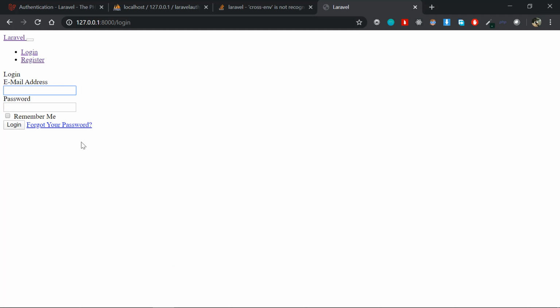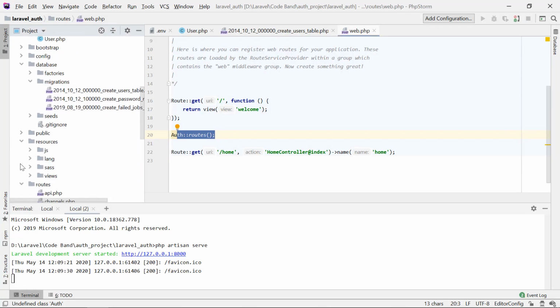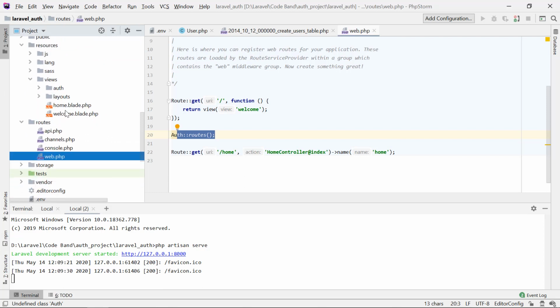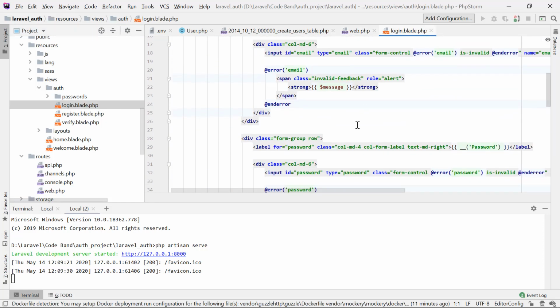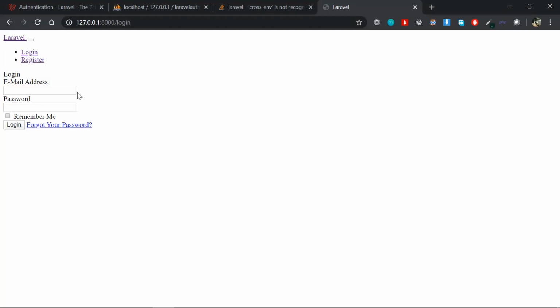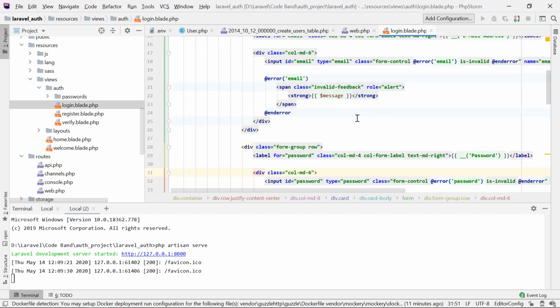The view that is rendered is, if we go to the resources folder, and in the views, in the auth folder, you can find something called login.blade.php. This is the page that is rendered here. Of course, you cannot see any styling here. That's because we'll fix that in a moment, but the idea is you have to be aware of this page, because if you want to modify it, you can of course do that. And that's about the login page.